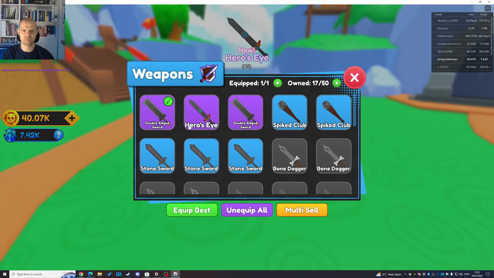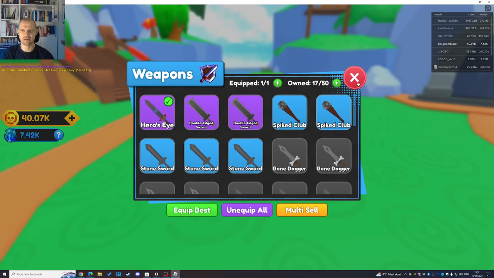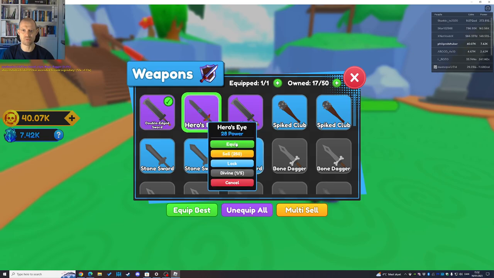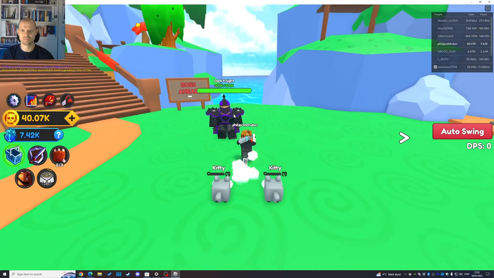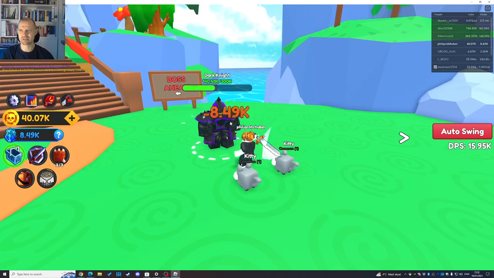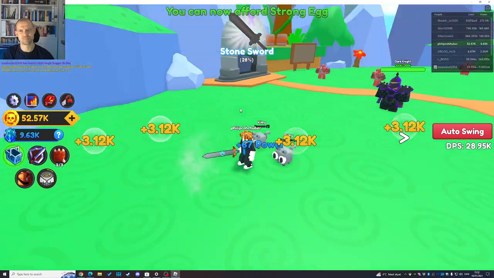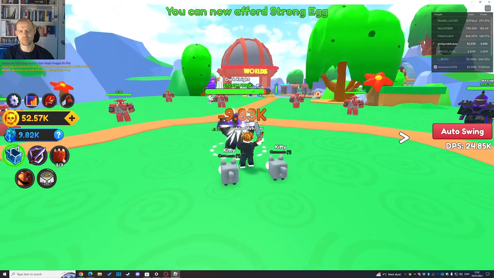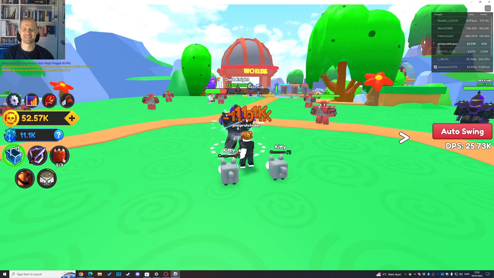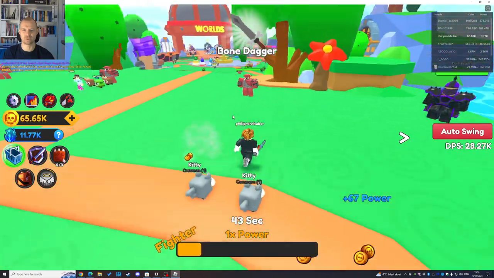Hero's Eye. 28 in power versus 17. Okay. Did I equip it? No. Equip? Oh, I did. Wow, and this game does critical hits. Stone sword. Bone dagger. One hit, two hit, okay.